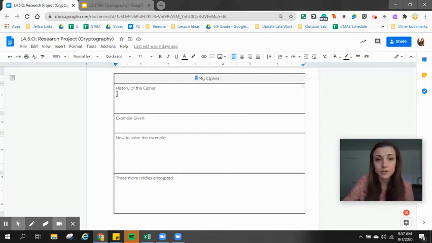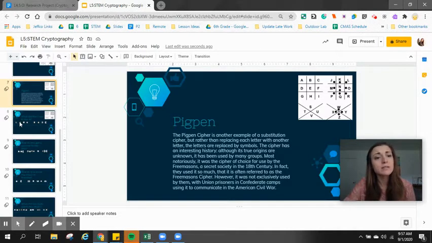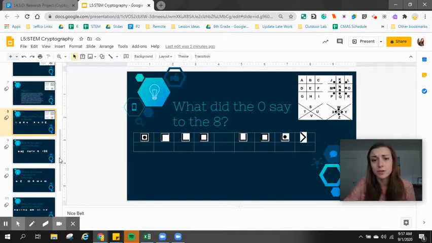You're going to do that for your own cipher. We also are going to give an example. An example should not be something that you just let people start solving right away. You also want to explain it. So here we can see that we have a dot within a square. That matches up with the N. You're going to go through each step. This here matches with the I. This matches with the C. So you want to explicitly point out how you would decode each symbol or letter that you're decoding.